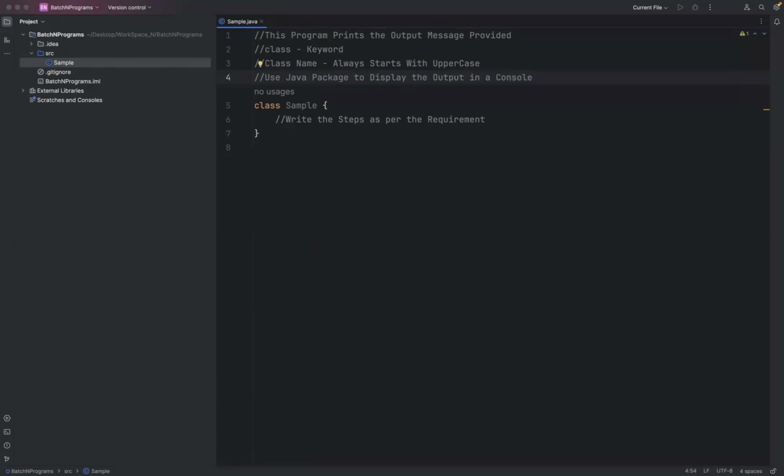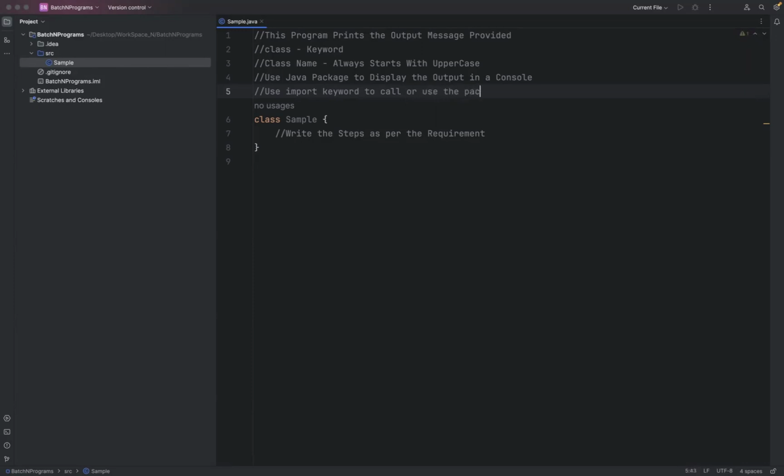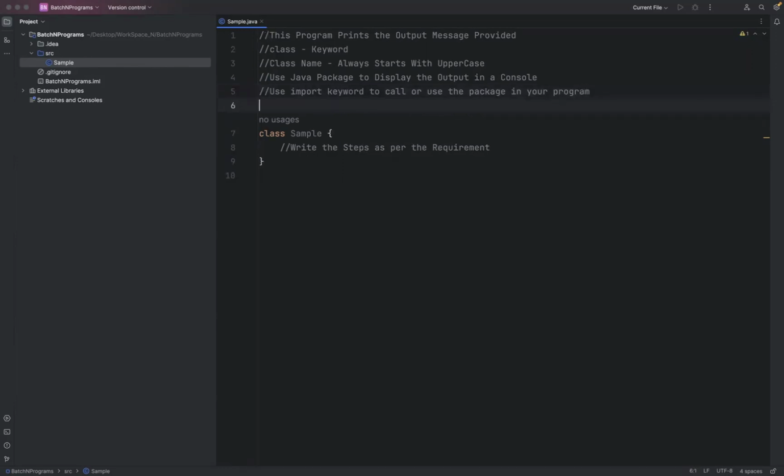So how are we going to use it? Use the import keyword. All the keywords should start with lowercase only. Use the import keyword to call or use the package in your program.